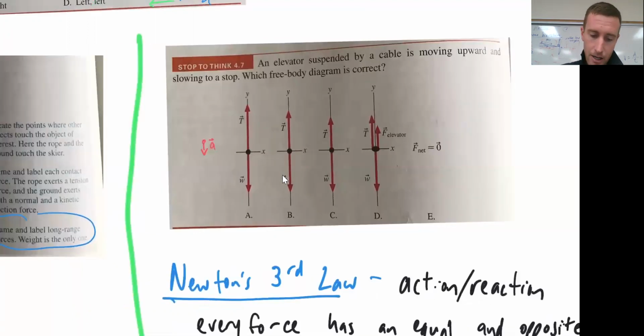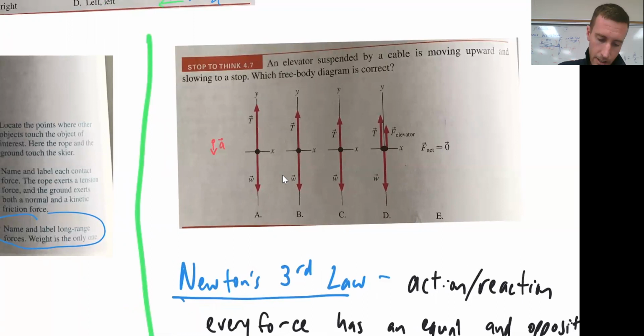Thought of another way, I could draw my motion diagram. Here's my motion diagram. It's going fast, less fast, less fast, not at all fast. And then my acceleration is the difference between those two, which is downwards. Since my acceleration is downwards, I need my net force to be downwards. All right, force net has to be down. So I need the downwards force to be greater than the upwards force.